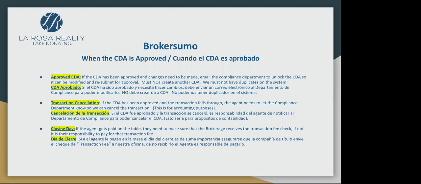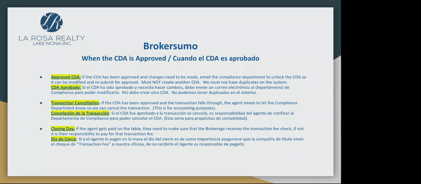Because sometimes the email and information of another agent is already input, and you guys use it. That's fine, as long as there are no issues and they get the CDA.